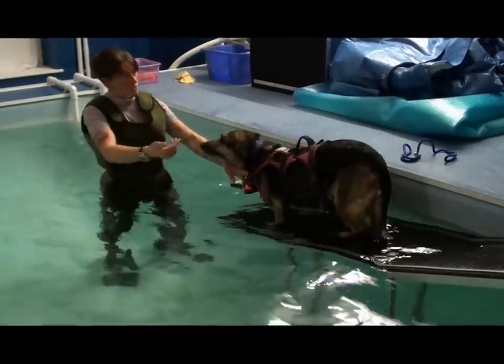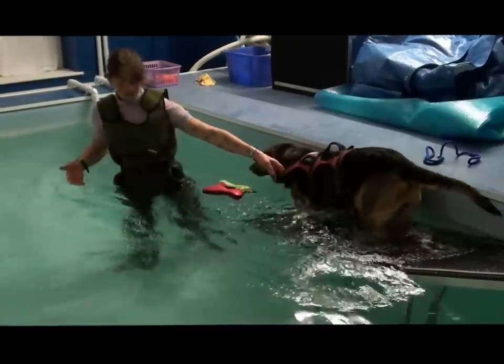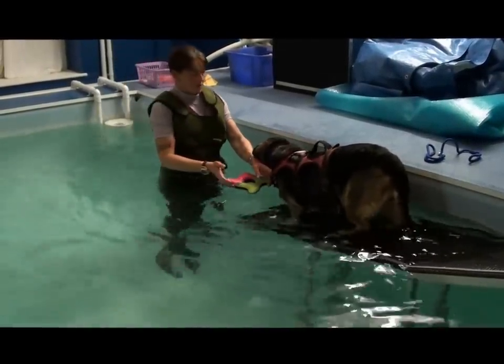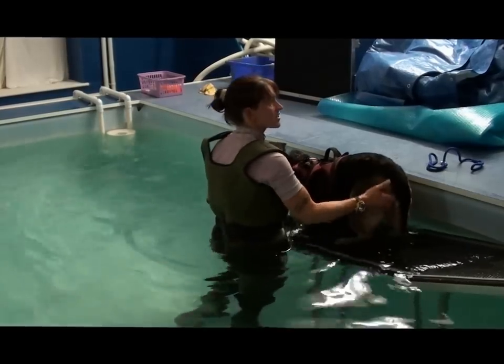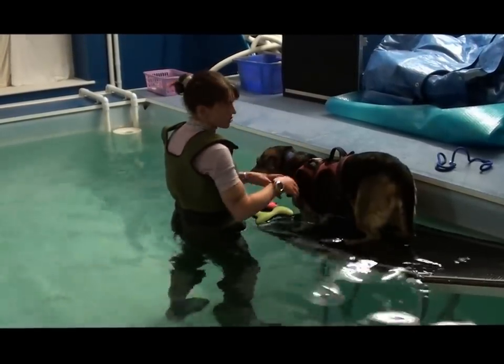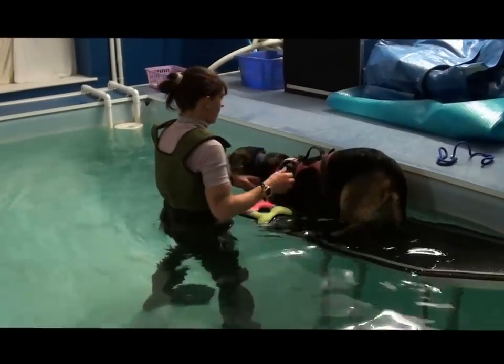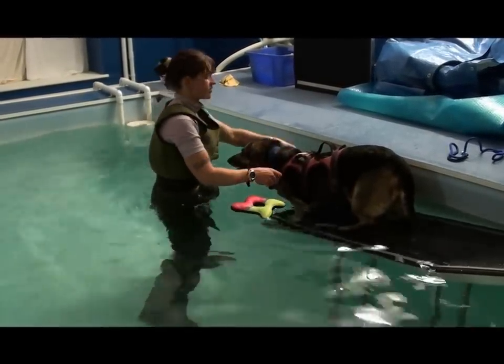So I'll encourage them to kick a little bit harder. I can get them to abduct a little bit more. I can put a little bit of pressure on the back of the stifle as they kick, so we put a little bit of power through the extension, through the hamstrings. We're working at shoulders and elbows. Obviously, circling is a good way to improve tone that way and to free things off.